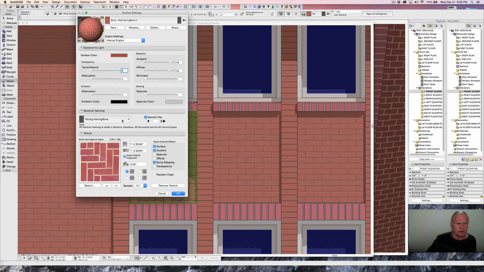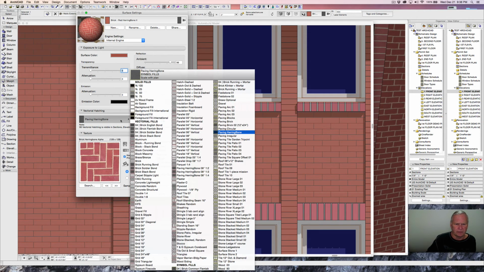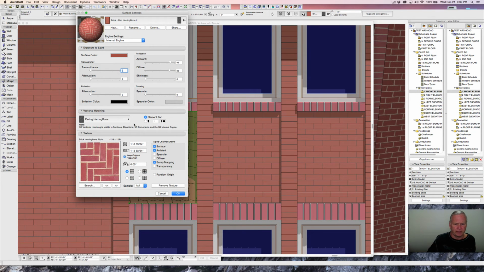So hopefully that'll show up if you're following along. But what we did is we went and found that paving herringbone vectorial fill or symbol fill. Maybe that was our problem. It wasn't showing up because it was set for a symbol fill. And so we'll have that pattern, and you'll see here in a minute because we will change that.